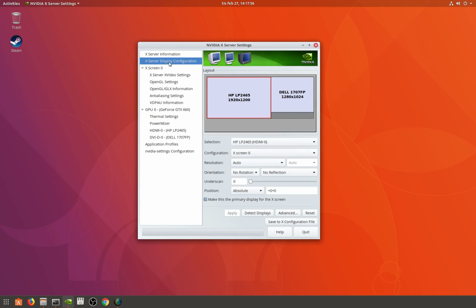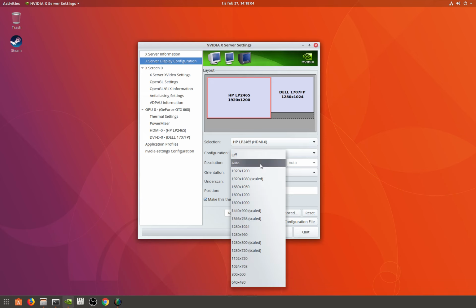And I went into the display configuration here and see my main monitor is selected. You have resolution here. Click here and here you actually got 1080. But it's scaled. And there is a difference between native 1080 and scaled 1080.